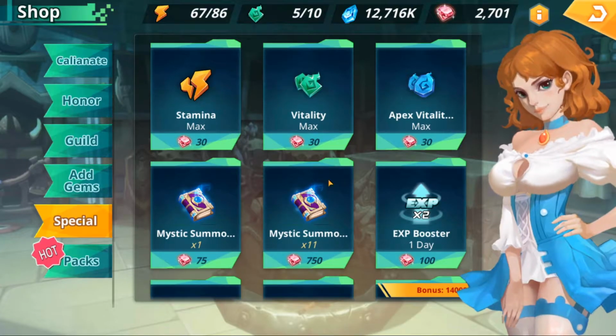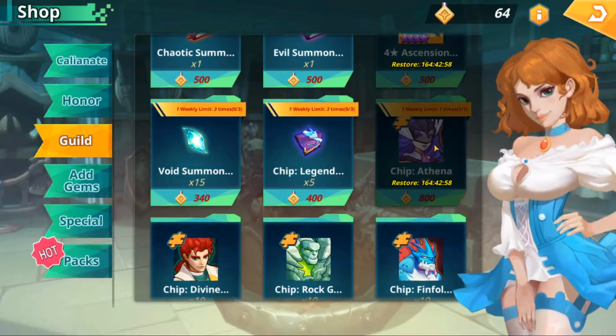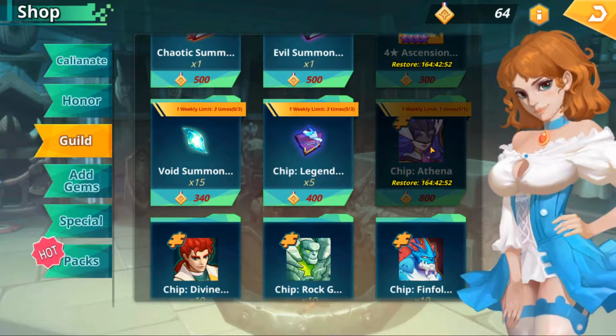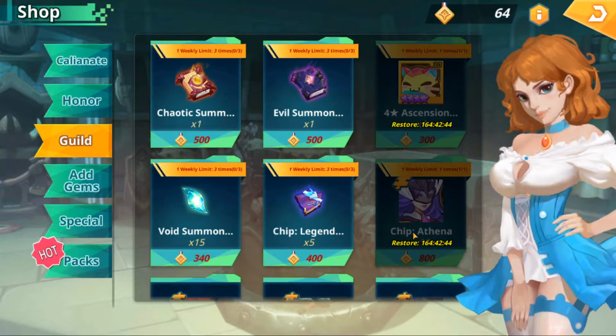On the guild tab, make sure you're buying the Ascension Cat every week and buying Athena tokens every week. Athena is optional once you summon her for the first time, if you want to get her again for Sanctify, skill ups, etc. Once I get a second one, I'm just going to attempt to convert her if it allows me, just so I can get another Nat 5 Light and Dark unit.